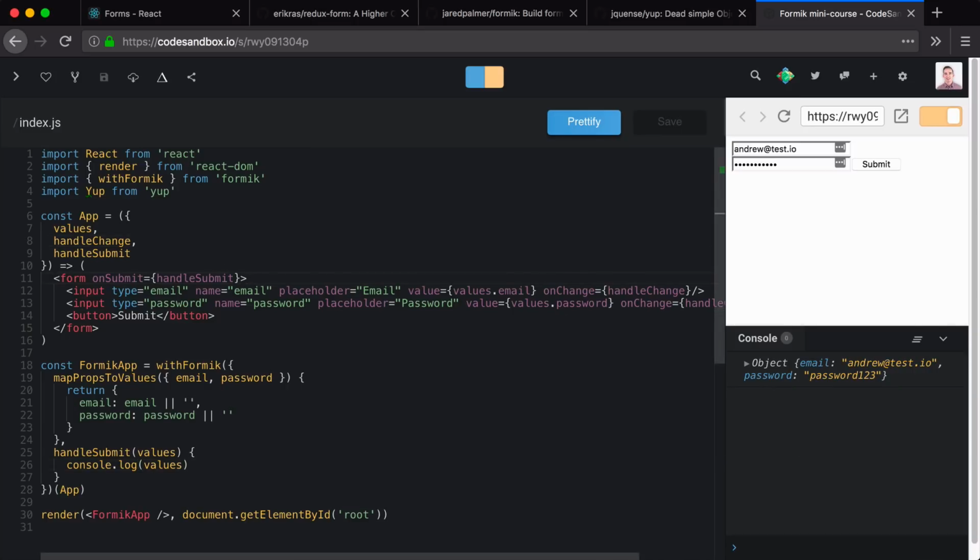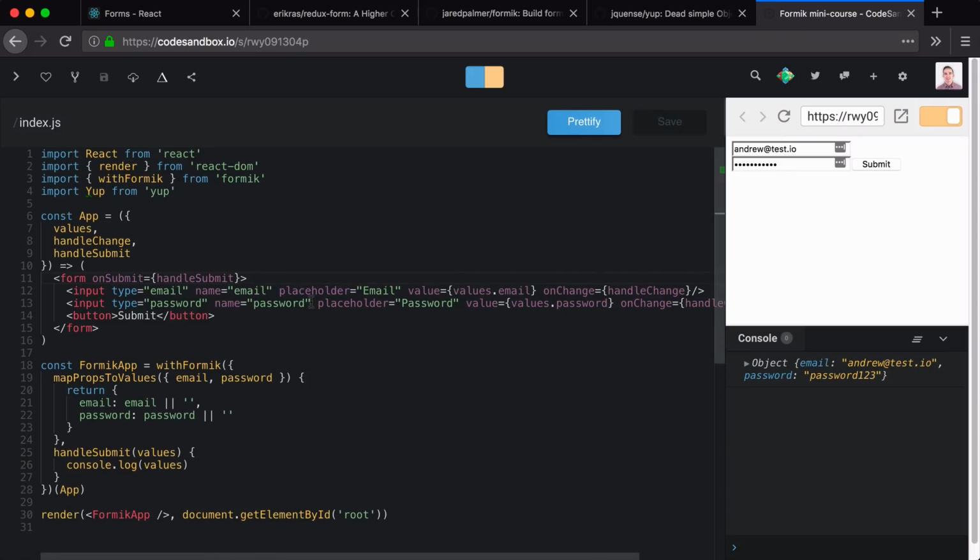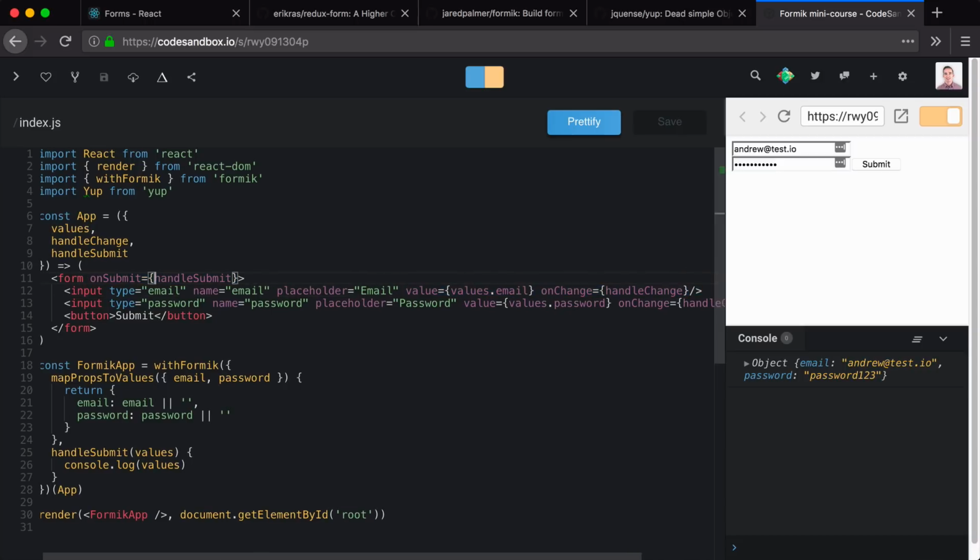Now at this point, we have a basic form similar to the one we've seen over here where we just run some code on submit, we account for changes, we account for values, and what we've done is we've created something like this, but in my opinion, something a whole lot cleaner to work with and expand. Now what I want to do is actually get to some real world advantages. What we're going to focus on for the next couple of minutes is how we can avoid using things like form and input and actually use a couple of components that Formik gives us. It's going to prevent the need for boilerplate like defining this here or these here. We're going to be able to create a much cleaner set of elements.